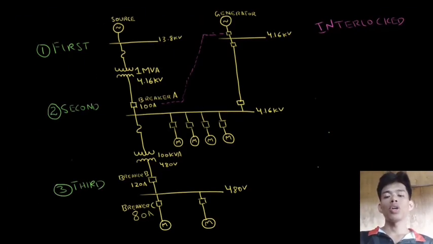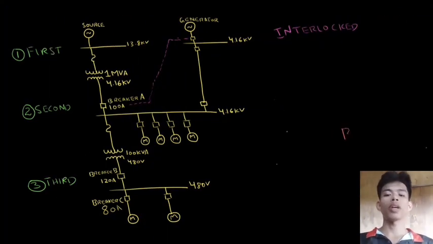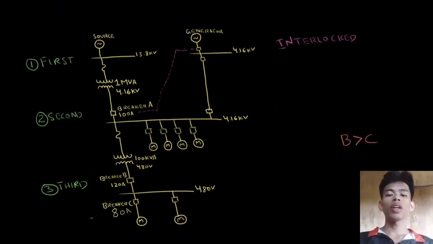Intuitively speaking, we should typically expect upstream breakers to be greater than the downstream breaker with which we'd like to coordinate. If breaker C is sized at 80 amps, then we should expect breaker B to be greater than 80 amps. As expected, breaker B is rated at 120 amps in our example.